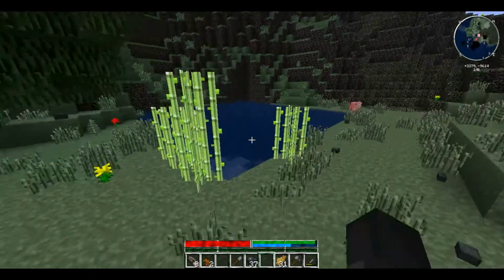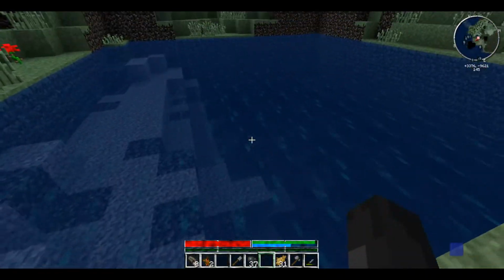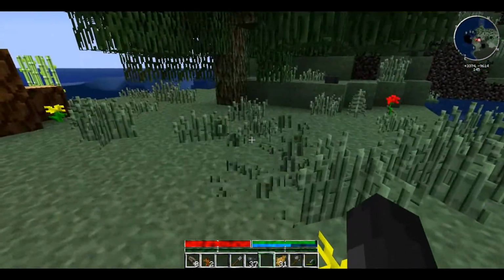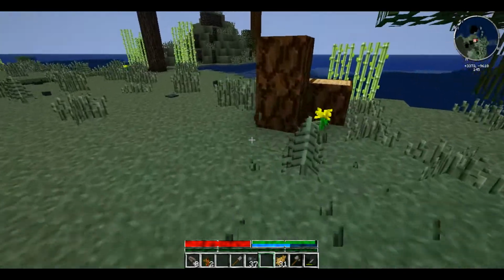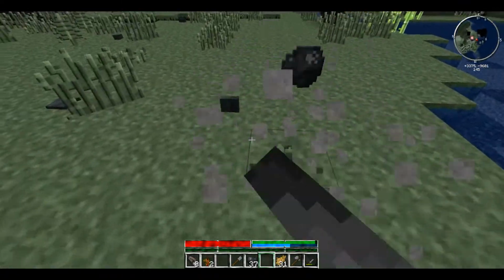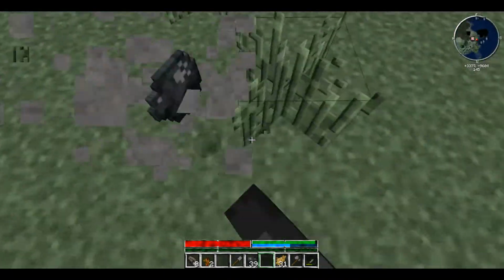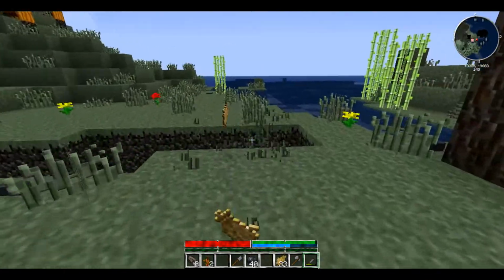So what I said is I want to build my house. See, this lake is beautiful because I'm going to need water. So I want to build my house right beside it. And I have a really good reason for that, which you'll see in a second. Shit, I probably shouldn't be breaking this stuff with this. Just using this.